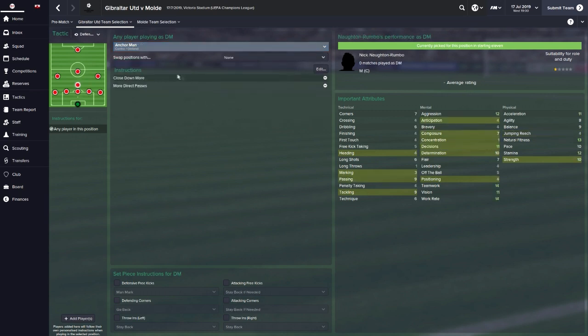Anchorman, we've currently got Nick Norton-Rumbo. He's got close down more and more direct passing. He's going to be the guy that has to run around and defend, which is quite an ask, but something that he has to do.